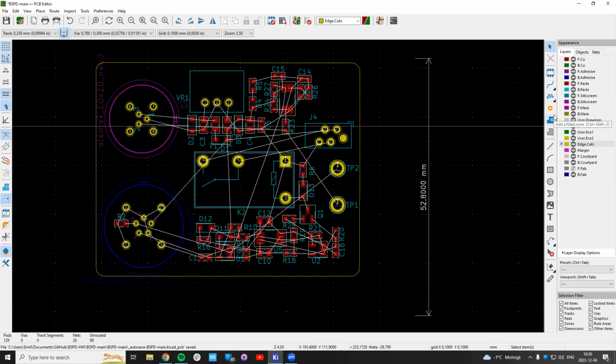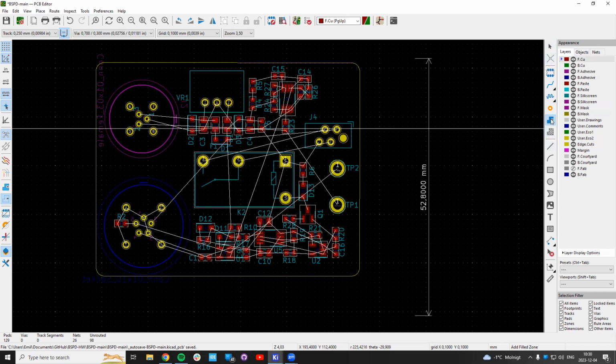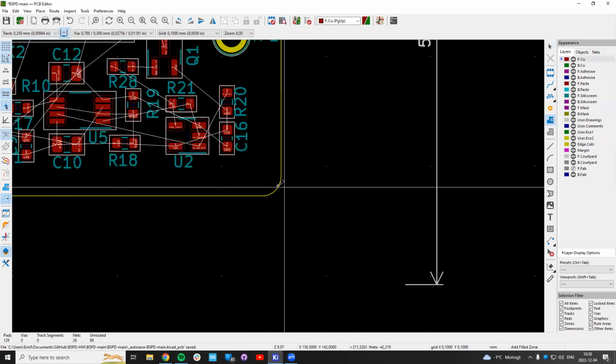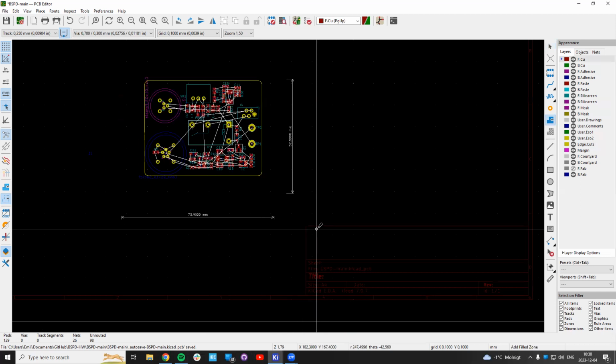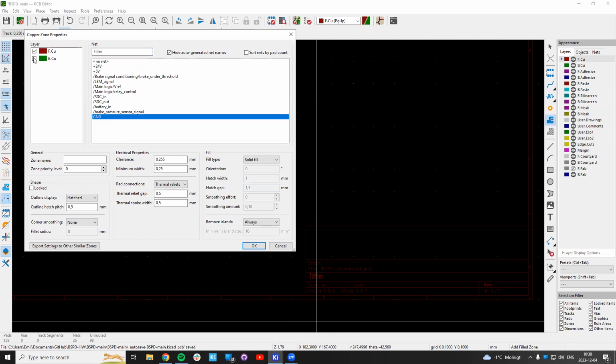So, next point, add a fill zone. This is now when you make the copper layers. We can start here on the front copper, for example, and you press add a fill zone, and I just select a point which is outside of the edge cuts. The front copper I want to be ground, and I want to also make the back copper layer at the same time, and I also want it to be ground.